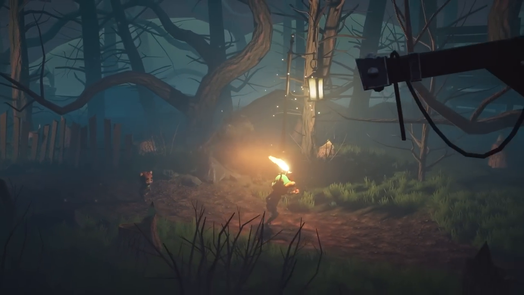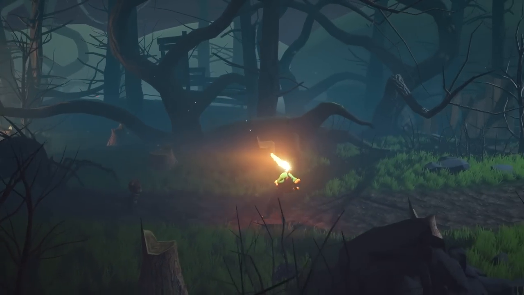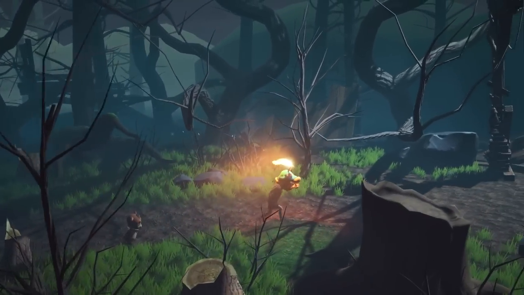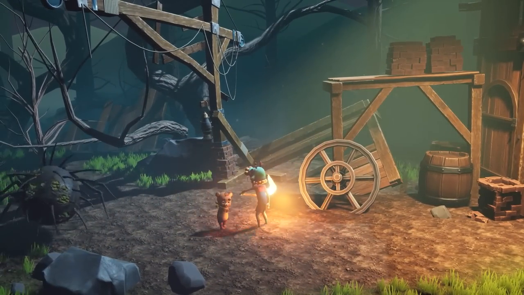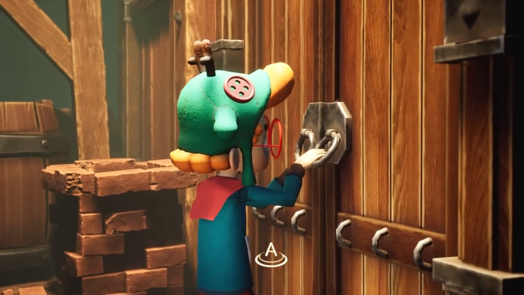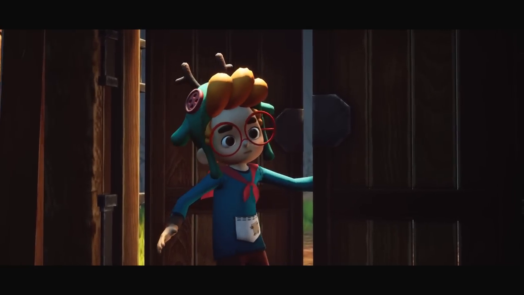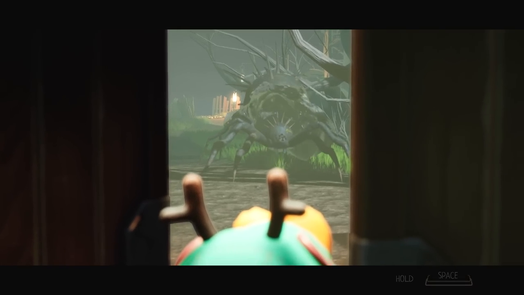Oh, no. We got the spider back. We got the spider back. Get back. Come on, Birly. I'm not letting you get grabbed again. No way. Go away. Okay. In we go. In we go. In we go. Quick, quick. Mash the A button. Woo. We are through, guys. We are through. Wait, what the heck?